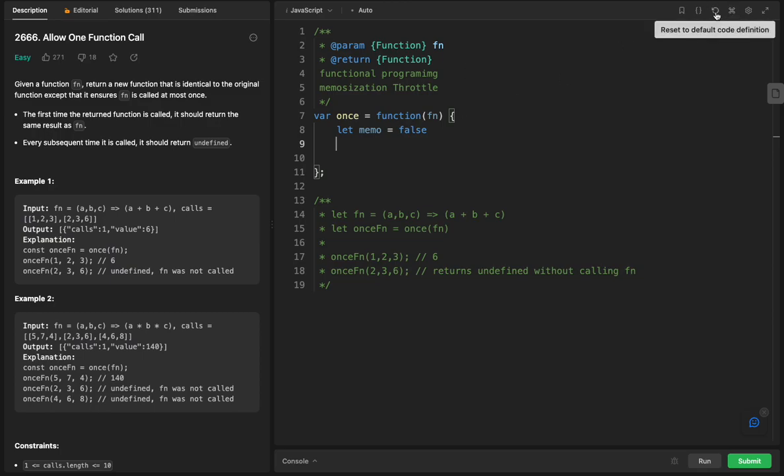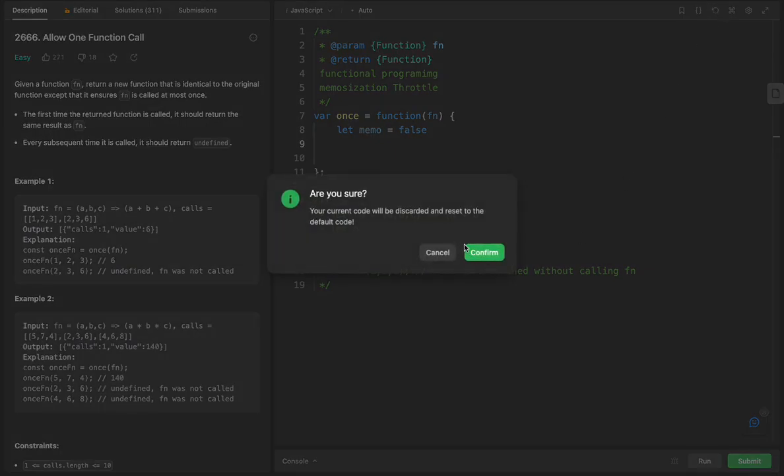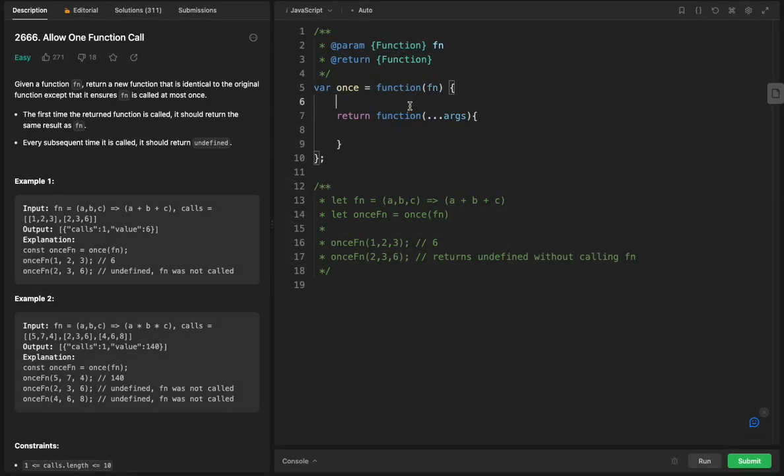Wait a minute. Let me reset the code. Okay, this is better. So I will create the memo, and it will equal false.